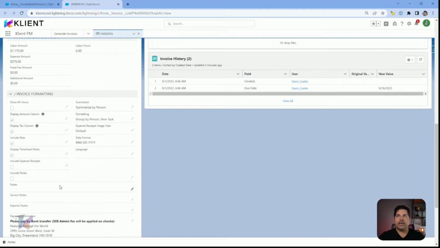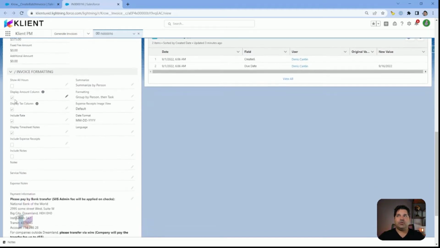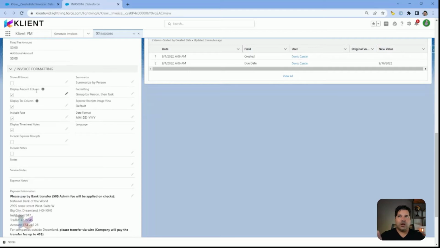The invoice formatting is saying that we want to, for example, display an amount column, we want to display a tax column, we want to include the rate on the invoice, to display the timesheet notes or the comments from your resources. So these would all appear on your PDF, but you could select not to display them. You could include the receipt.